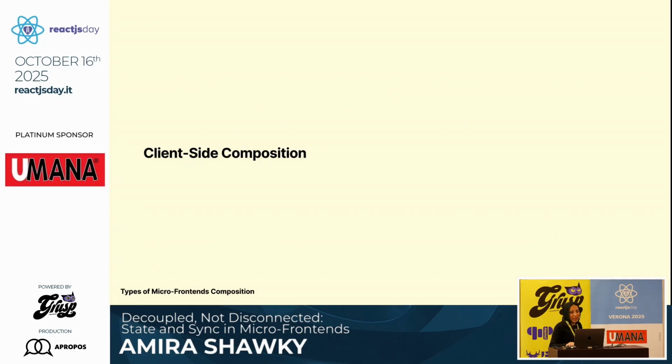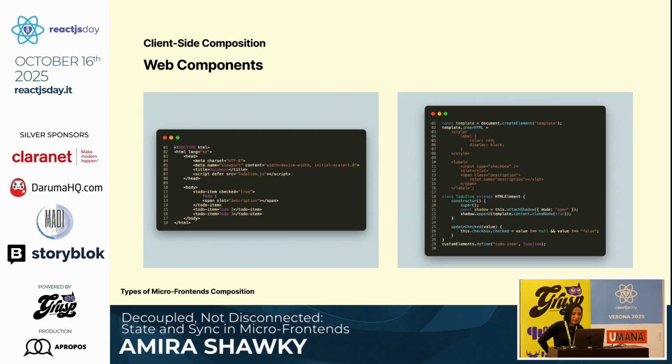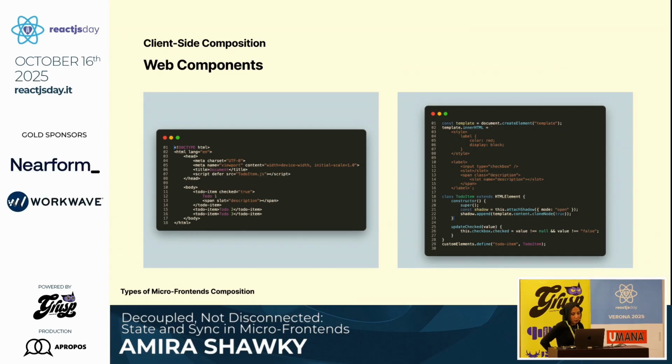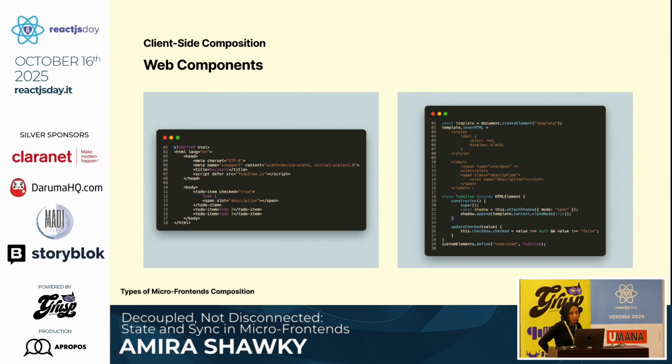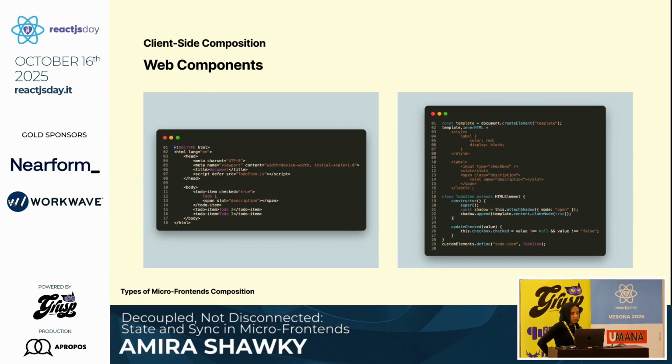We have three main types of client-side composition. First is web components. Sometimes we don't need a full-blown front-end framework like React, and that's where web components come in. They allow each team to build features as reusable, encapsulated custom elements that can be dropped in any page, regardless of the framework that you're using, or even JavaScript. You can provide that through the Shadow DOM while still running in the same JavaScript context, enabling communication and sharing state when needed. In this example, the first one.